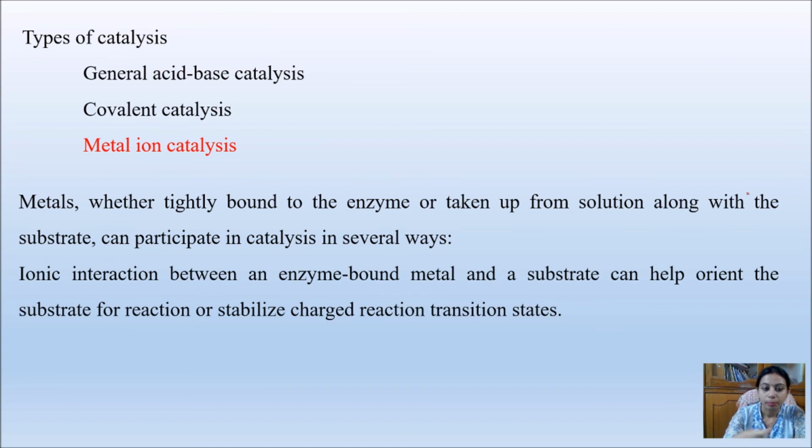Another thing is that as it is a metal, with its ionic interaction, it will carry either the plus charge or the 2 plus charge. If it belongs to the alkali metals, it will carry the plus charge, and if it belongs to the alkaline earth metals, it will carry the plus 2 charge. And when this metal is charged, it will form an ionic interaction with the enzyme substrate intermediate, and it will also help the orientation of the substrate, or help to stabilize the enzyme substrate in the transition state so that the forward reaction can take place.